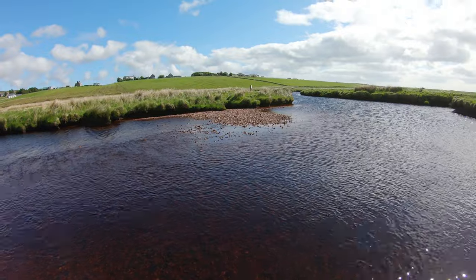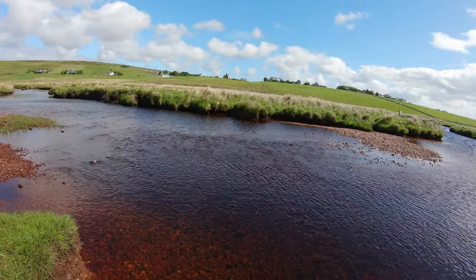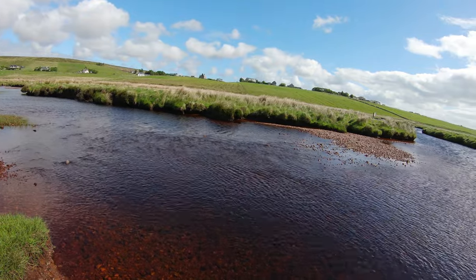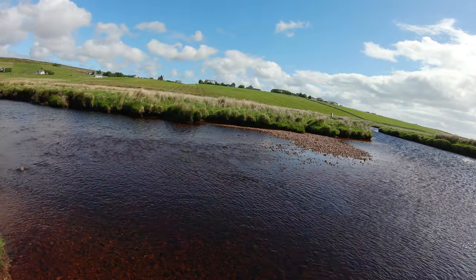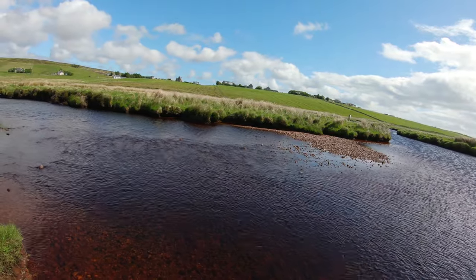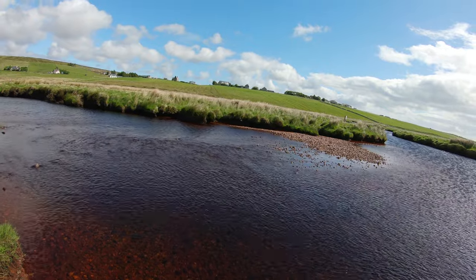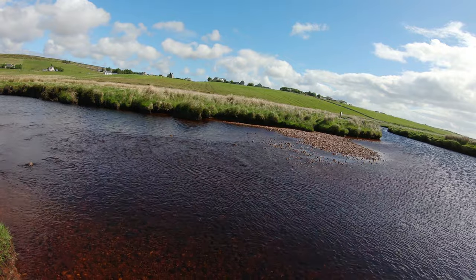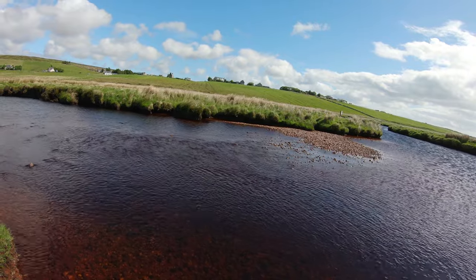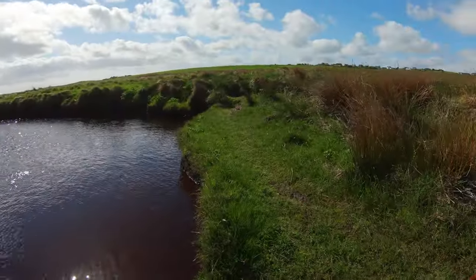So before I have a cast here, I thought I'd show you this wee bit. And you see, this is why I don't think the fish are much higher up, because obviously they've to run up that now. Oh, curlew. They will run up it, you know, but it's very uncommon for them to go up it with so little water over it. So I would say generally that anything that came in today is not any further up the river than here. But we'll go around onto this wee point.